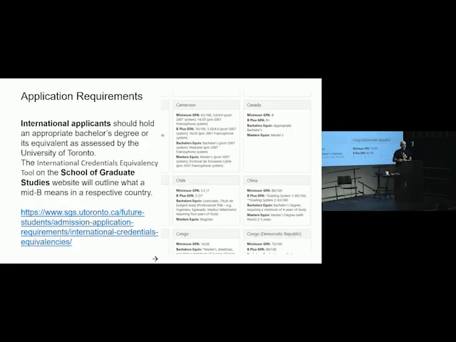So if you're an international student, a mid-B can be a bunch of different things. We definitely encourage you to visit the School of Graduate Studies International Degree Equivalency tool. Like I said, it basically is a list of most countries, if not all, and what that really means. As you can see in, like, Chile, the number breakdown, because a bunch of different schools use a bunch of different grading systems abroad. So it's a great space to really understand what that means if you come from a school that's outside of North America.